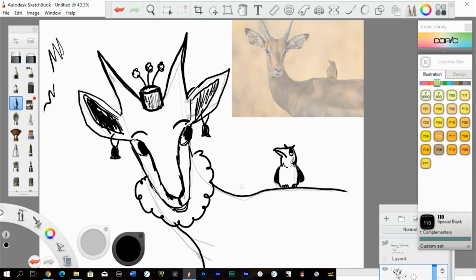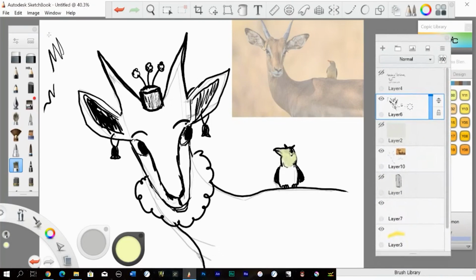I'm gonna give, oops, wrong pen here. Let's get on this one. That's the wrong color now. I don't want that. Here we go. Let's give him a little bit of color. Oops. I'm drawing on the wrong layer again. One of the hazards of digital art is always know what layer you are drawing on.